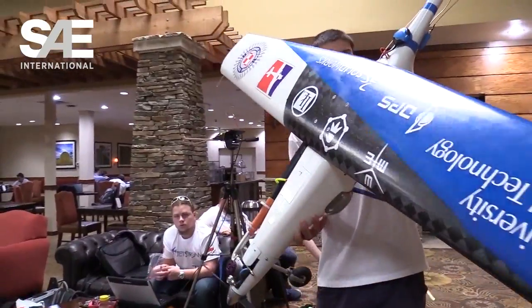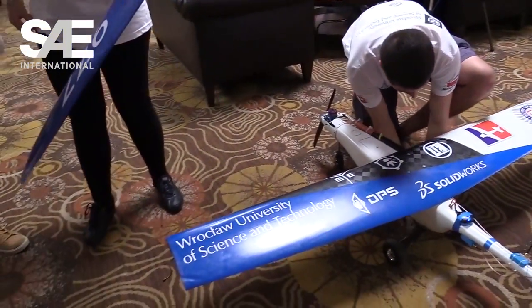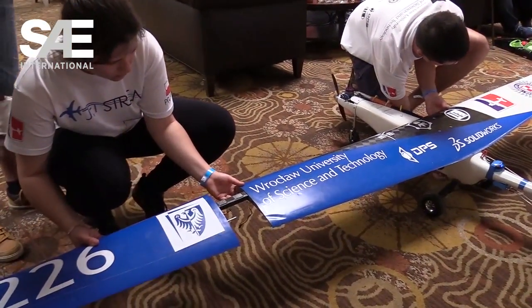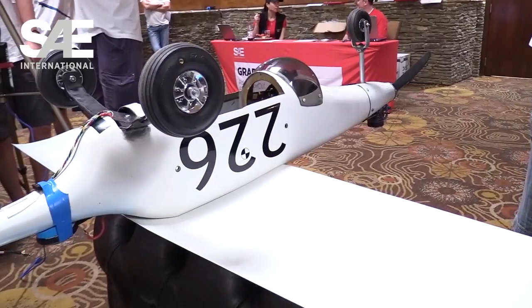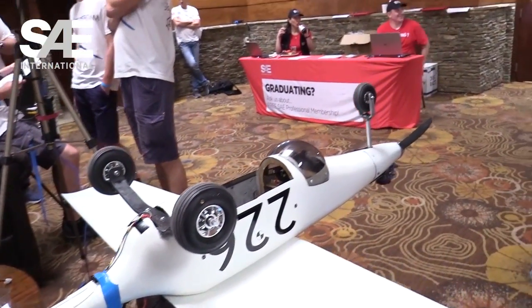I'm here with Peter from Wroclaw University of Technology in Poland, and they have a very interesting plane in the advanced class. Is this your first time in the advanced class? Yes, this is our first entry in this class. Can you tell us a little about your plane's construction? We mainly use fiberglass and carbon fiber to produce the wing using vacuum lamination, and polyurethane molds to produce the fuselage as well as the wing stabilizers and main landing gear. For more standard elements like the landing gear struts, we use steel and aluminum construction. We can carry 19 pounds of total payload and drop free-fall packages.